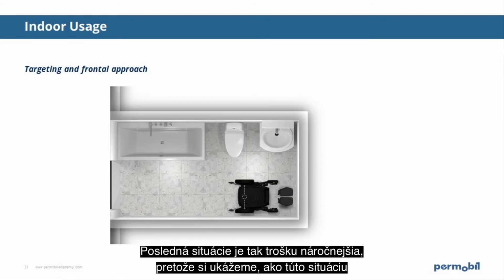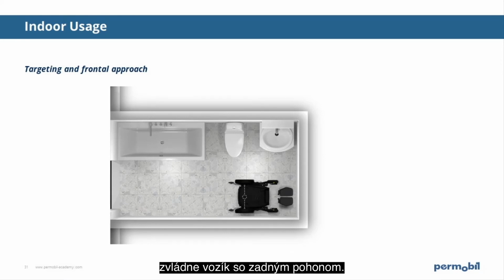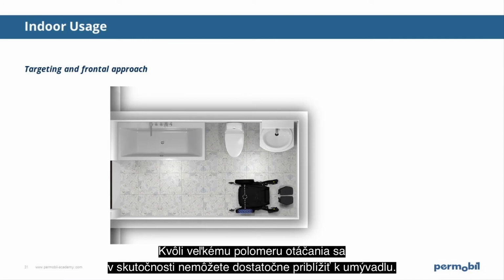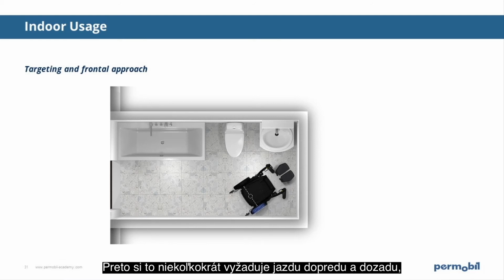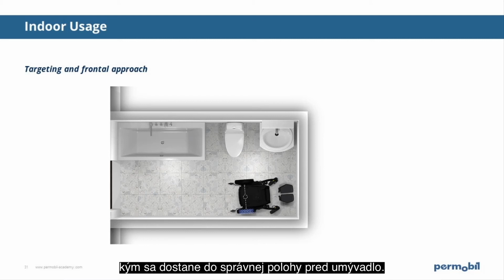The last situation is a little more challenging because this is with the rear-wheel driven platform, and due to the large turning radius, you cannot approach close enough to the sink. So this will require driving back and forth a few times before your customer is positioned in an ideal way in front of the sink.